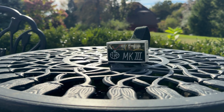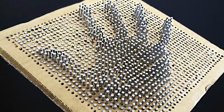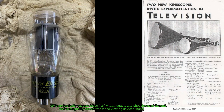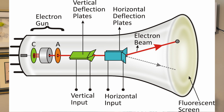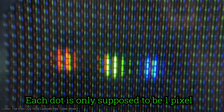When camcorders first became publicly widespread, there was an issue. In order to take digital video and monitor it, you need a screen. Easy enough, right? But in the mid-80s, LCD and LED screens sucked, and their pixel density was like one of those pin art toys. The only screen technology we had extensive time to improve and work with was the CRT. They had been around since the 1800s, and without getting too into the specifics, you direct a cathode ray from an electron gun and move the rays onto phosphorus, making it glow in certain areas and not in others to create the picture. This actually means these screens don't have pixels per se and are actually only limited by the size of the beam.